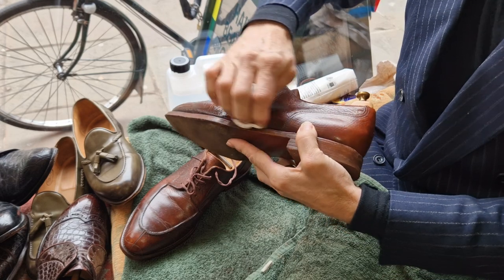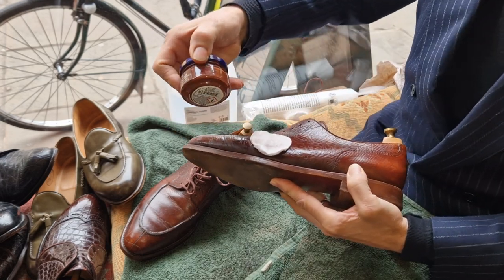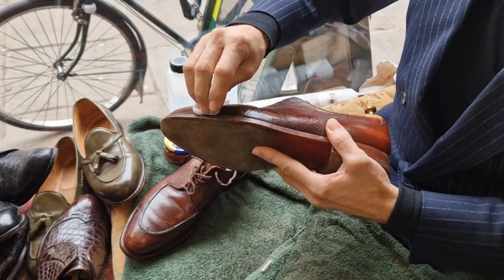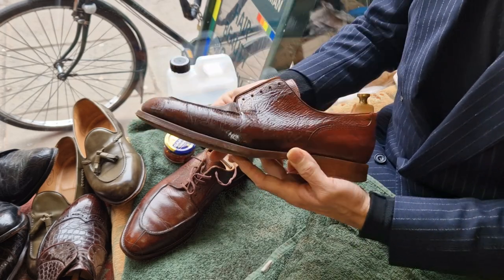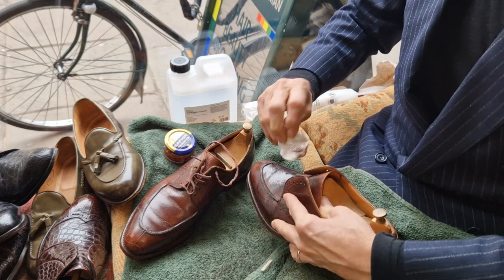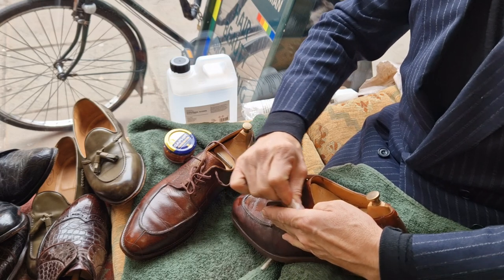It dries it out very slightly, but the cream that I'm going to apply afterwards will refresh the colour, and any dryness that's caused by the alcohol will soon be recovered with the cream. I want them to be thoroughly moisturised, thoroughly clean, and prepared for another person's feet, quite frankly.